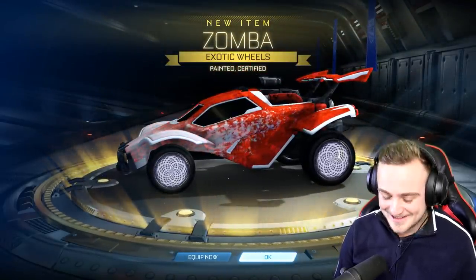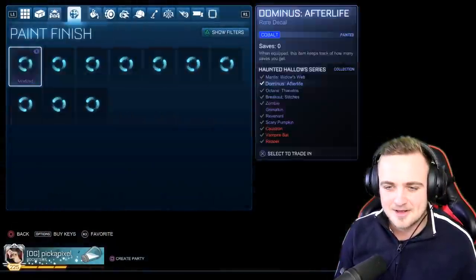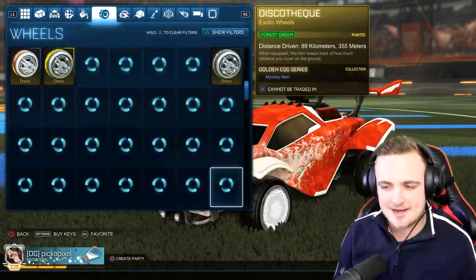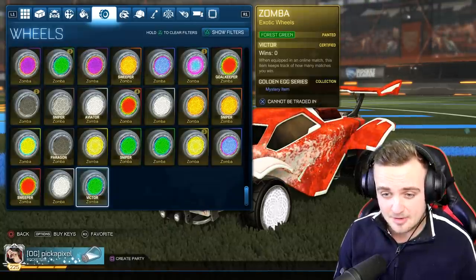Ooh. Oh. Some painted certified grey zombies in a crate. Let's check them out. I'm actually really intrigued to see what they were. Painted zombies. You got to love that. Let's go all the way down and see what paint and certification they were. Grey strike would be pretty damn rare, wouldn't it?